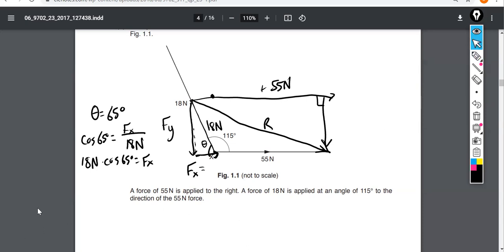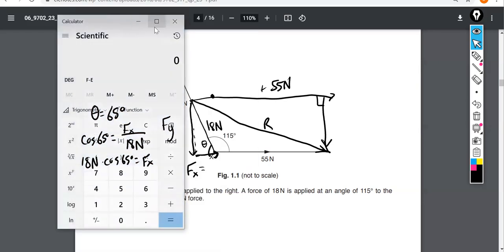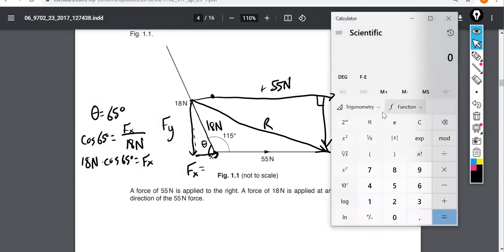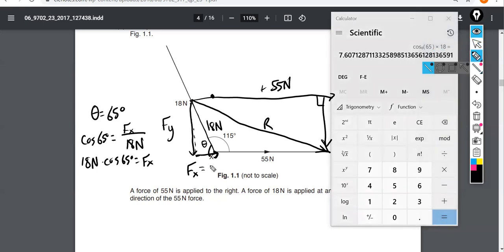pull up a handy calculating device. Over here, maybe easier to see that. All right, so we'll take 65 and click on my trigonometry button. Cosine of that is that number, 0.422 something. If you're following along with your own calculator, you'd be able to confirm that, yep, I got 7.6. And that is indeed correct here.